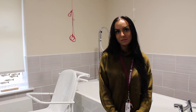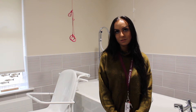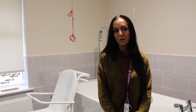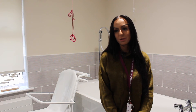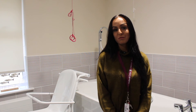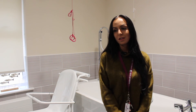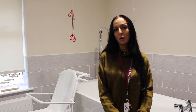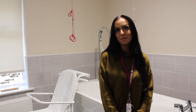You mentioned one of your service users who has a brain injury, can't communicate but does smile when she's in the bath. Could you tell me a little bit more about her? This lady doesn't communicate with us as such. She does show emotions of discomfort and happiness through facial expressions which we have learnt to understand over time. When she's in the bath she really seems to enjoy it because she gets a big smile on her face. She's also got quite tight muscles and in the bath it's visible that she loosens off a lot, because of the warmth and the bubbles, and the therapists are then able to provide more therapy with stretches on her arms that really help.